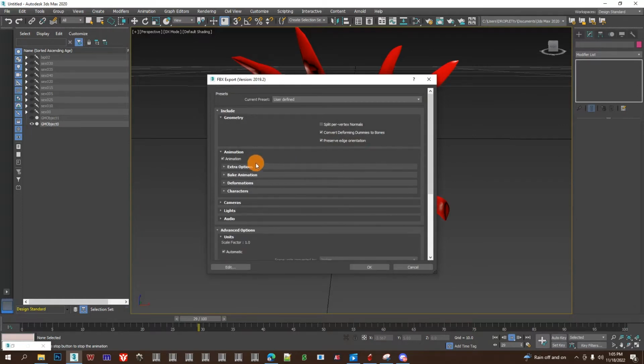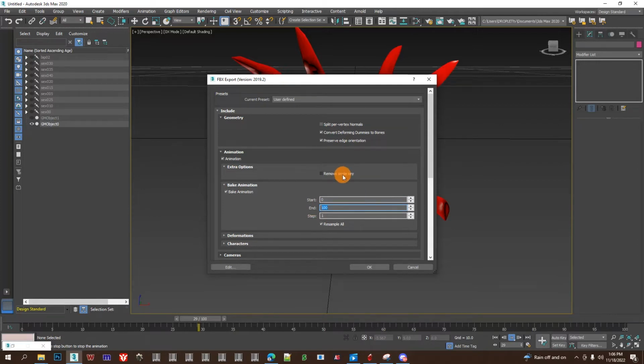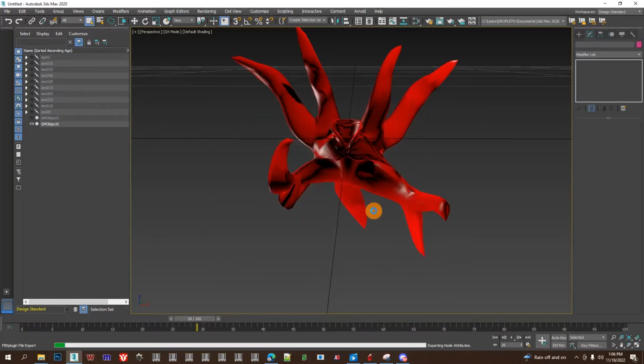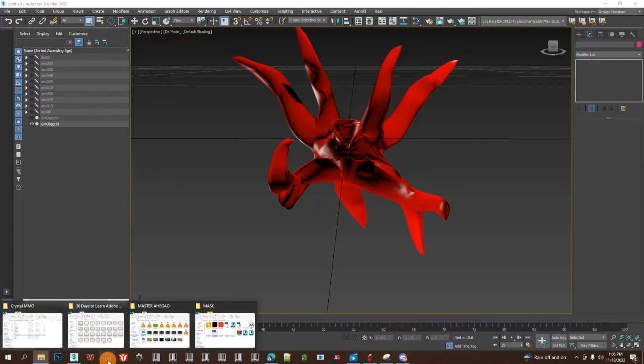All right, and when you're exporting that .dae with animation, you want to make sure to also check this Resample All, and also notice the time here. So the animation will render from 0 to 100 keyframes. Okay, and no, we don't want to remove any single keyframe. All right, so the rest leave as is, and then you can just click OK. There you go. All right, now let's go ahead and test it out.